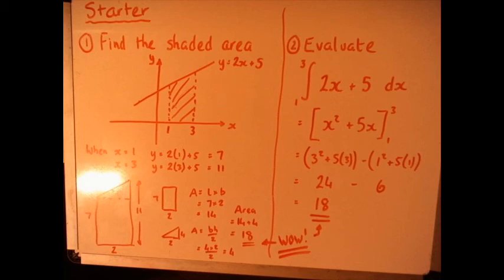You should have noticed that the graph in question 1 was exactly the same function I asked you to integrate in question 2, and the area in question 1 was between an x value of 1 and 3, and in question 2 those were your upper and lower limits. And that's today's big connection, the connection between a definite integral being used to work out the area under a curve.